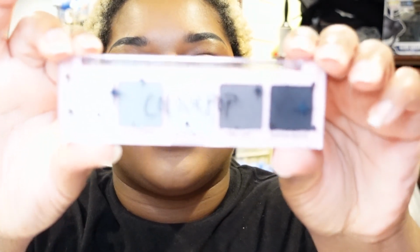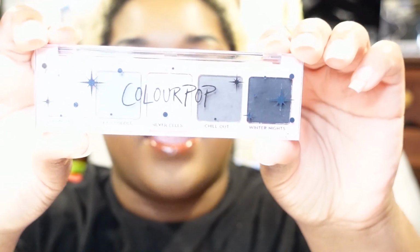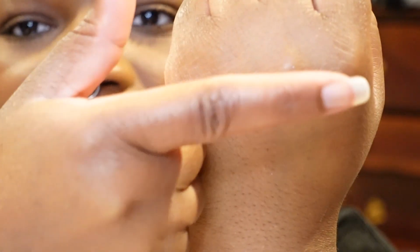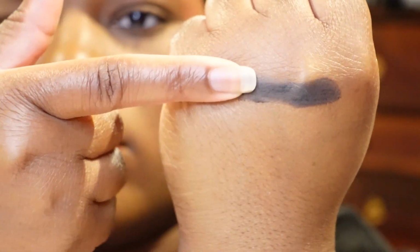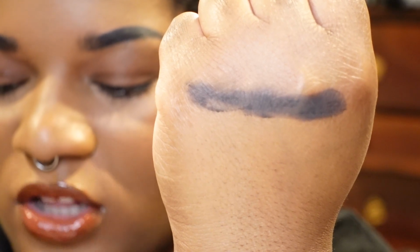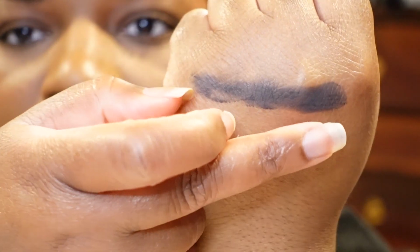And then here is the 5-pan called Out All Night. It's your basic black, 2 shades of gray, and then 2 shimmers. Again, I am going to do some really quick swatches. Okay, our first shade is Winter Nights, which is just a matte black. Second shade is Chill Out, which is a darker gray.